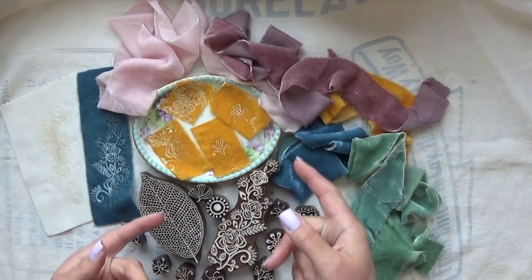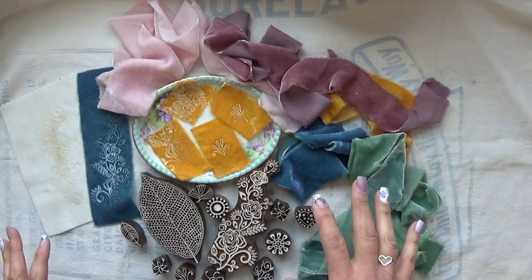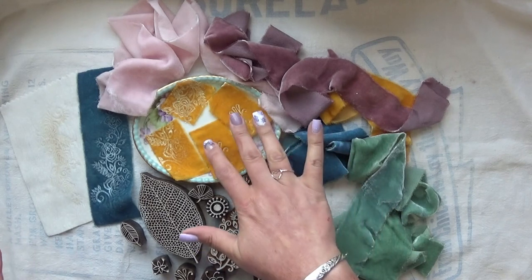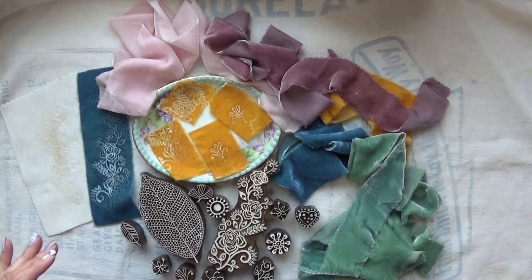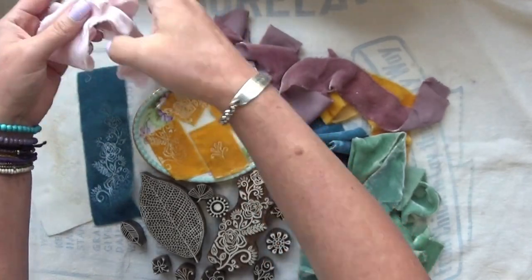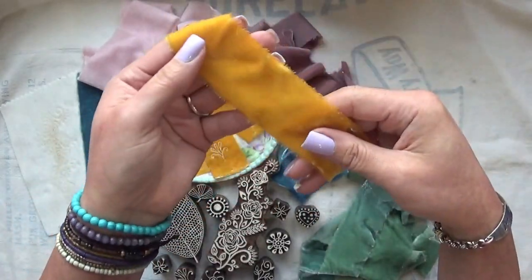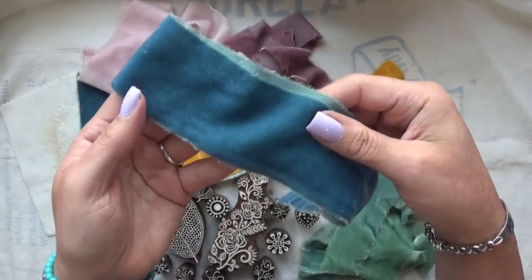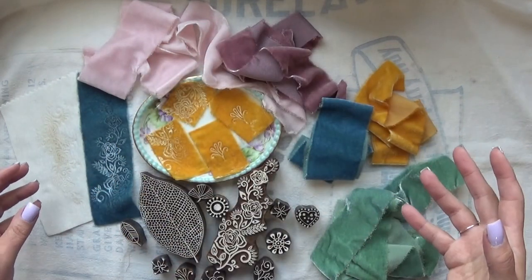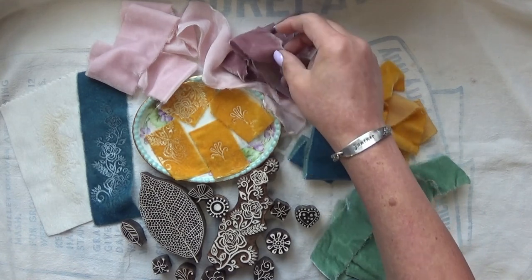This isn't a tutorial — this is a 'hey, let's watch Abby emboss some different velvets that she has.' I've already played with a couple pieces. The package I ordered — I've had this for well over a year, probably closer to two years. The golden rod color was mixed in with the sampler, so I didn't select that personally. But I have this beautiful pink one, purple and lavender ones already put away for a future project, this dusty mauve, golden rod, a really pretty blue, and a green. I ordered little bits of each color.